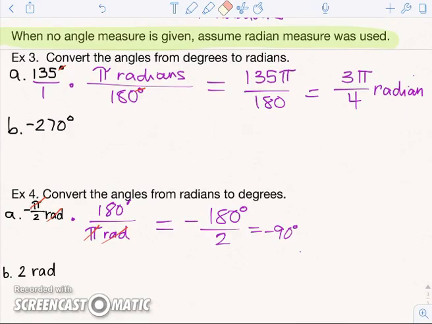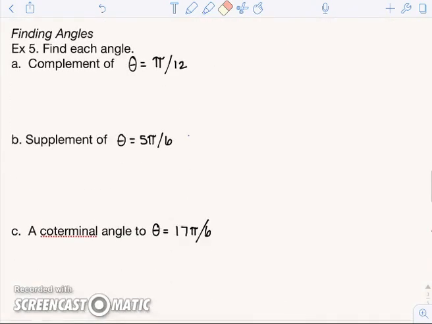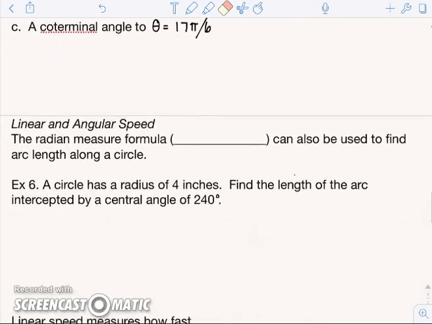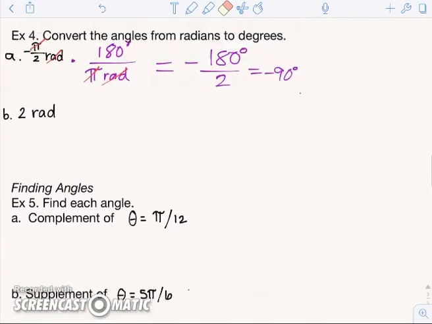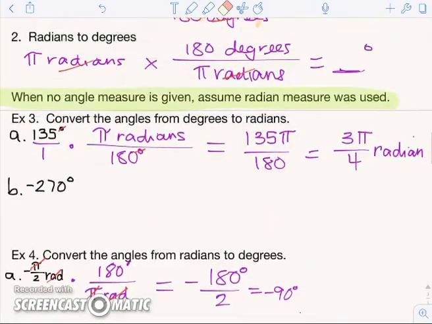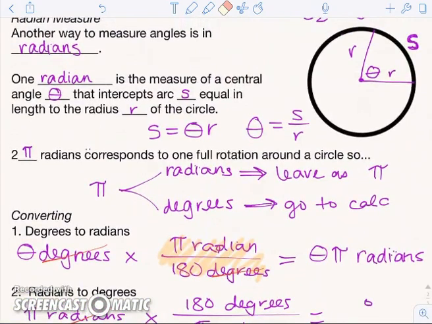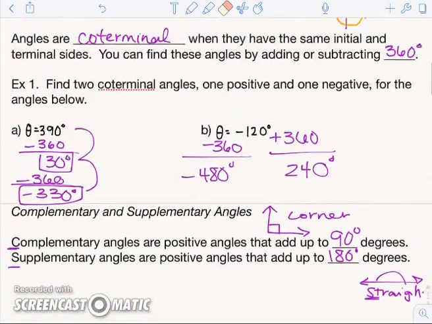We're going to get into, as you can see, there's more ahead: finding coterminal angles using radian and degree measure, as well as finding complementary, supplementary, and then linear and angular speed. We're going to do that in class, and we're going to use our unit circle for that. It makes things a lot easier if you can visualize at the same time, but I just wanted to take a minute to introduce this idea of degrees and radians and talk about conversion, as well as review quickly complementary, supplementary, and then your basic angles.